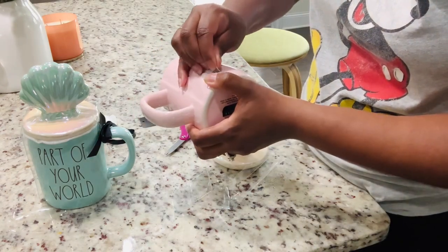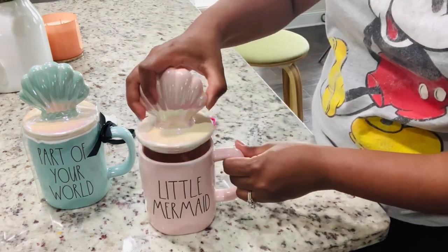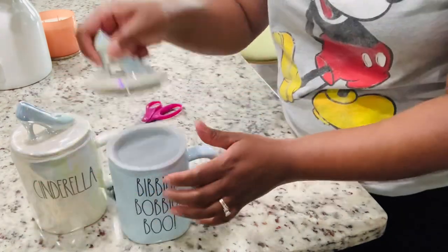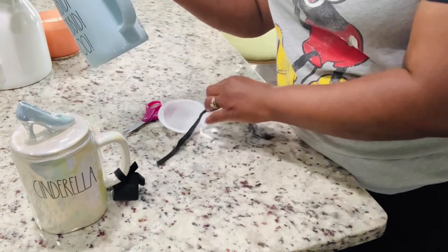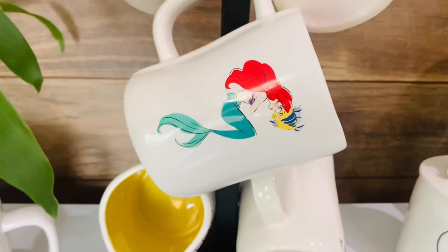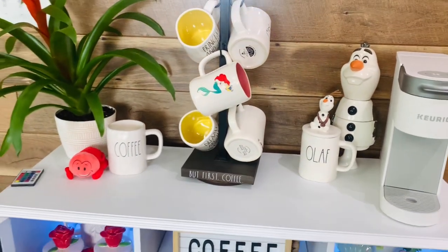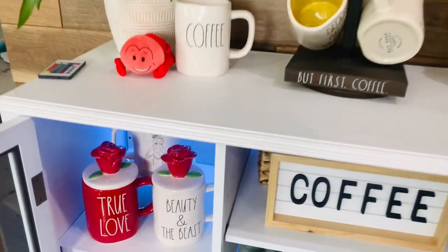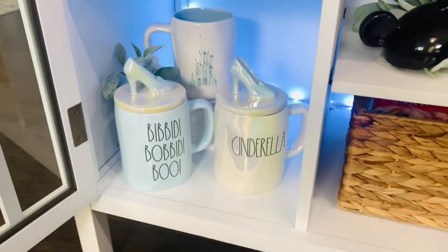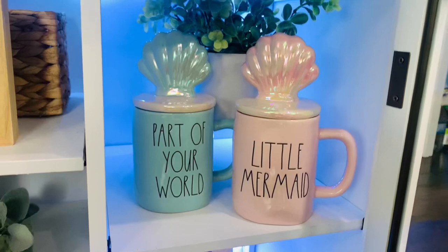I am in love with my Ariel mugs. But now I have a new 'in search of' - I have yet to see any of the Ariel mugs with the mermaid topper in person, so that is what I'm going to be on the lookout for. What are you guys in search of this week? I just put out all my princess mugs and I still might come back and add some more stuff because I have these cute little figures, but for right now I am completely happy with this.